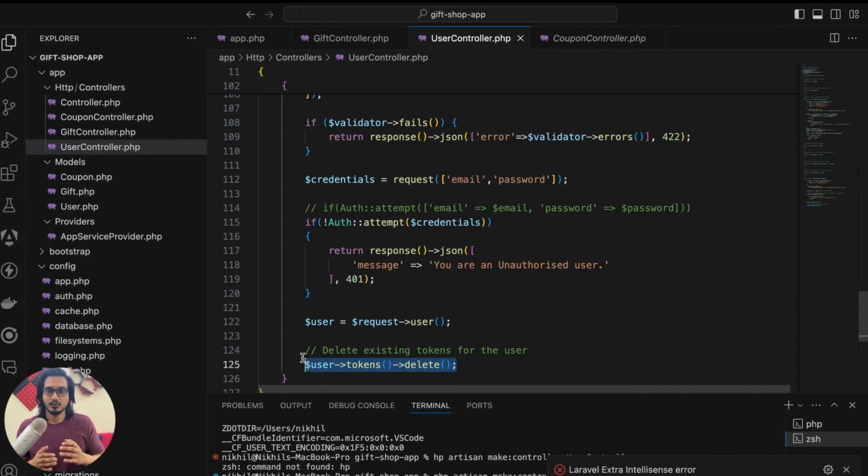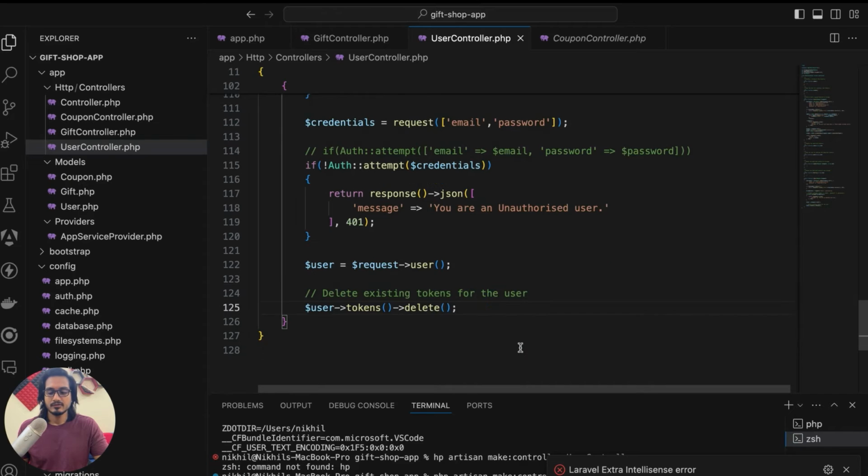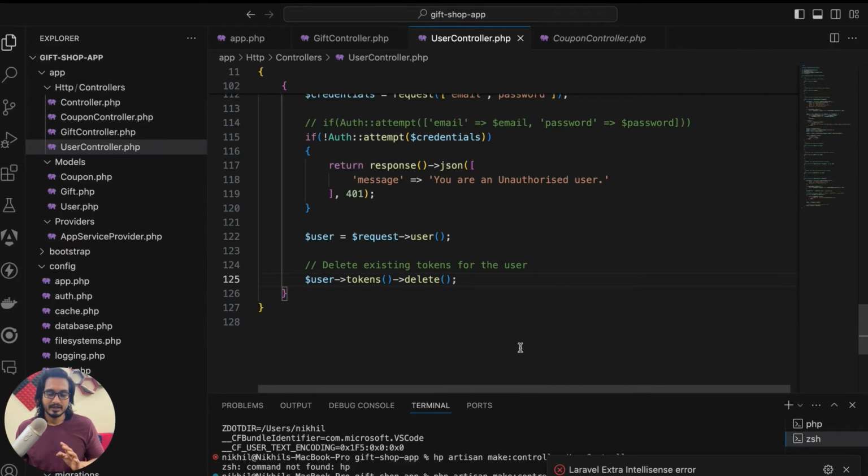That means all the other tokens are not of any use. I'm taking it for a single user at a time. If you want it for multiple users, you can play around with this data a little bit more. But since we are just doing it in a simpler way, I think it's a better approach. Otherwise, you can just remove it and delete the ones which you really want to.